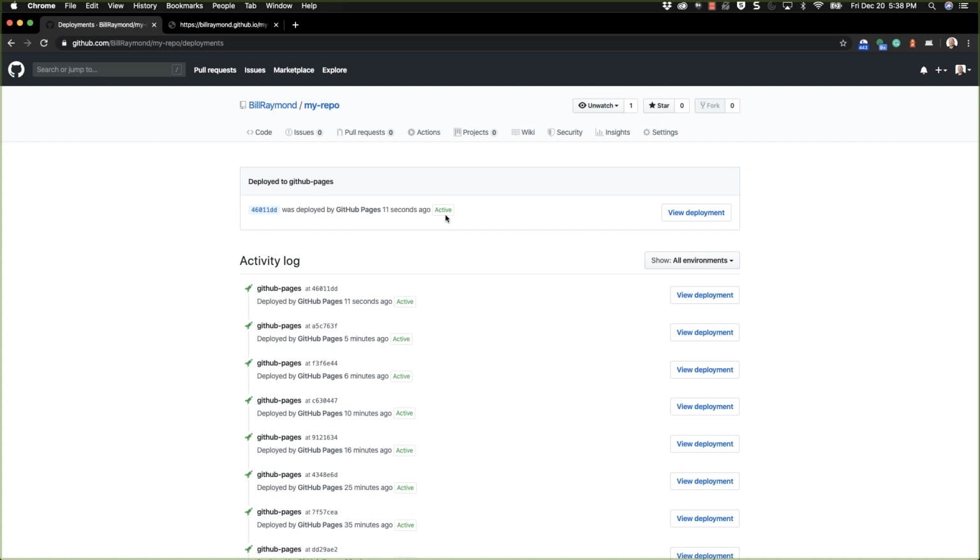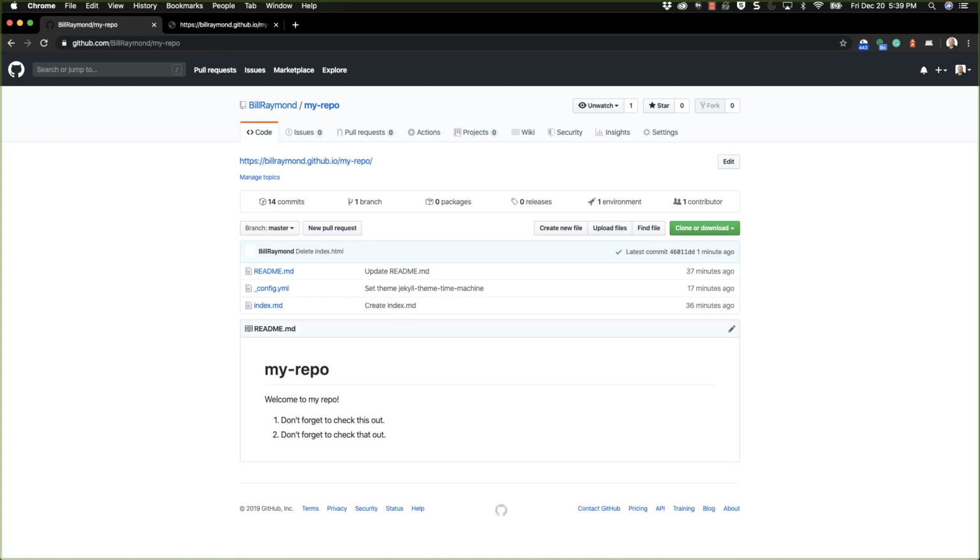Now, just so you're aware, this is using that Jekyll technology. Even though we're not necessarily purposely using it, it is all based on Jekyll. They're not mutually exclusive. One of the things is that sometimes it will say that the page is active, and it might just take a few more minutes before you can see it. But at any rate, let's come back here to the repo.